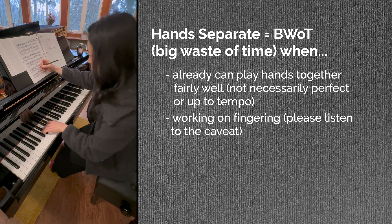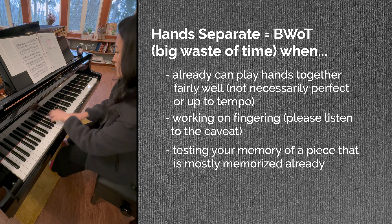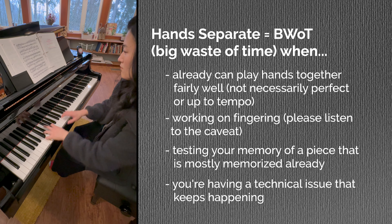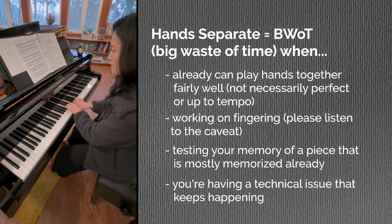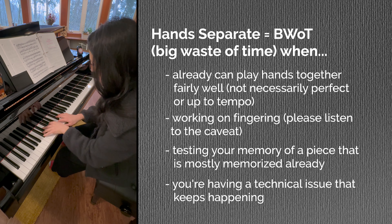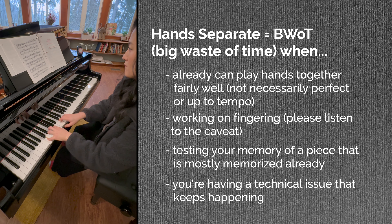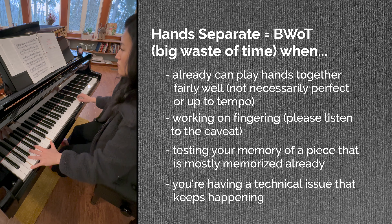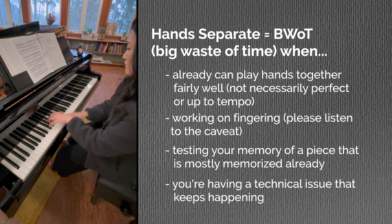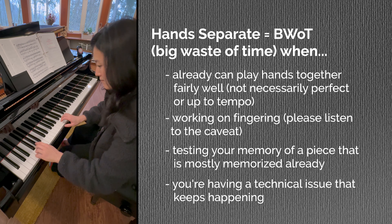The fingering that works with one hand at a time doesn't always work when playing both hands together. So a lot of times I write in fingering for one hand, try it together, and then revise as needed. Another example is when you've already memorized the entire piece and now you're just wanting to test your memory — you don't need to test one hand at a time, because you need to know that when you play both hands as written, you have that memorized. Also, if you keep playing wrong notes or rhythms, hand-separate practice is not necessarily going to fix that problem. You might need to return to the learning phase to confirm you've learned the music correctly, but once you've confirmed that and still keep playing wrong notes or rhythms, you need to play it much, much slower in very small sections, hands together, until you've played it correctly more times than incorrectly. Getting it worked out with one hand doesn't mean it'll stay worked out when you put hands together.